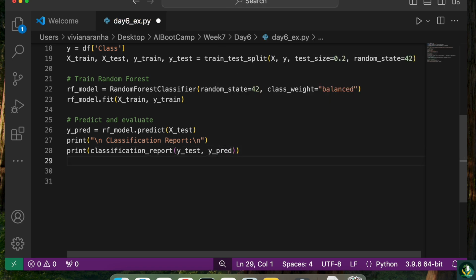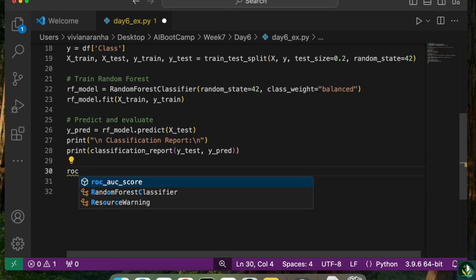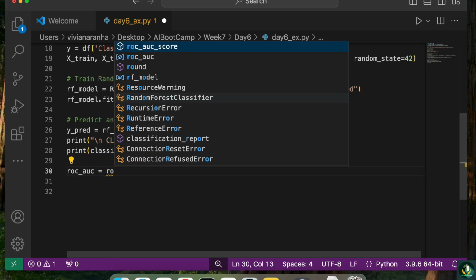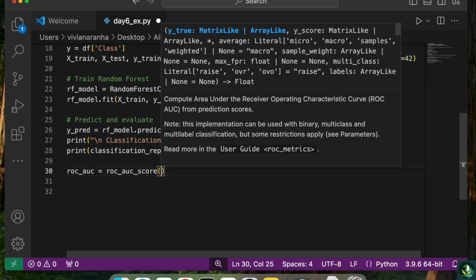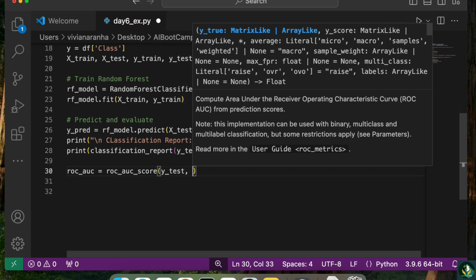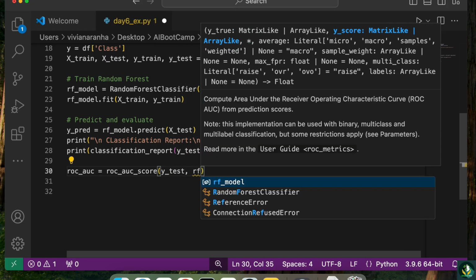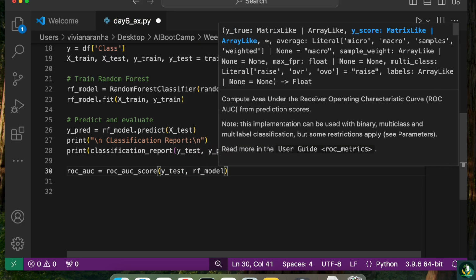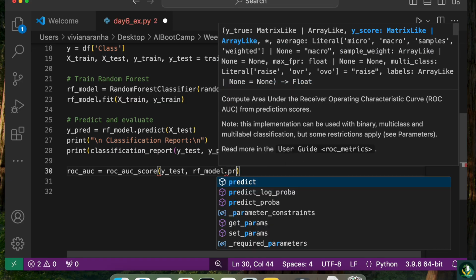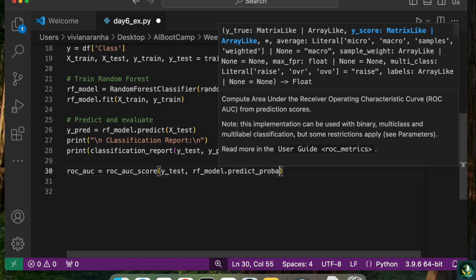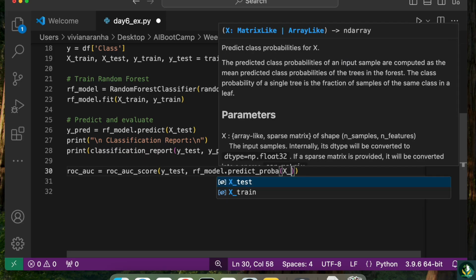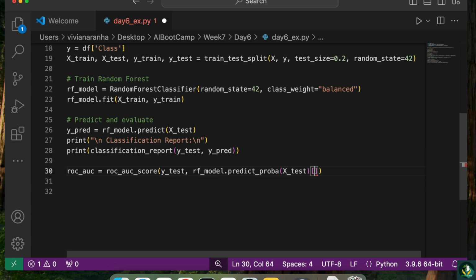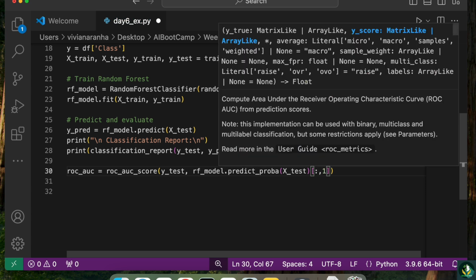So that's good. Next, I will say roc_auc equal to roc_auc_score. Pass it y_test, rf_model.predict. So this thing needs the predict_proba. That's what I'll have to provide here. X_test, and inside that I'm going to pick colon, 1.